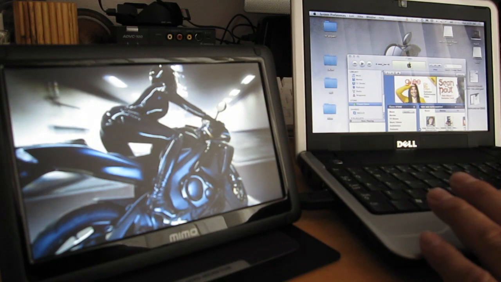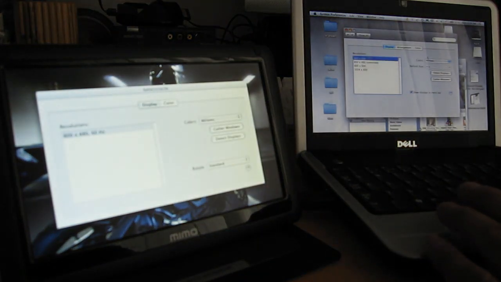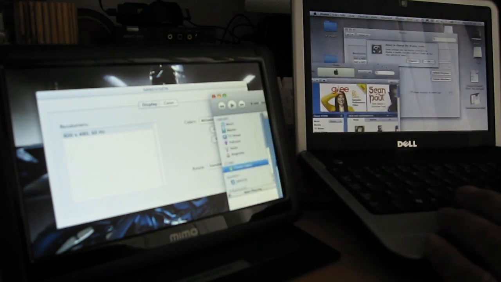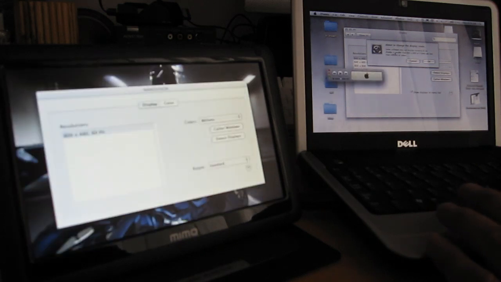You can set up the. See, the nice thing about this is, let me go back to iTunes. You can slide from one window to another. You can use this for Photoshop, you know, your palette windows, running TweetDeck or what have you. I use it for iTunes.